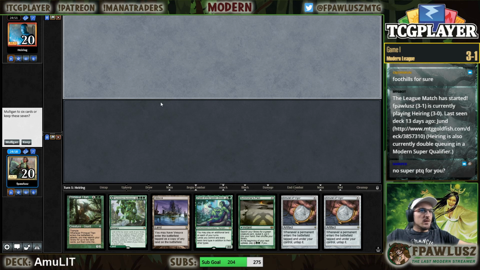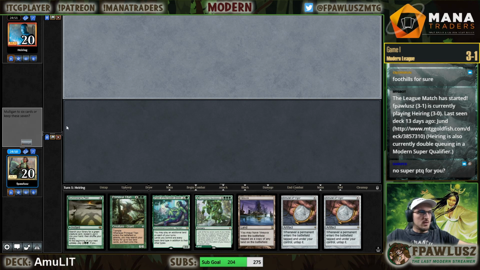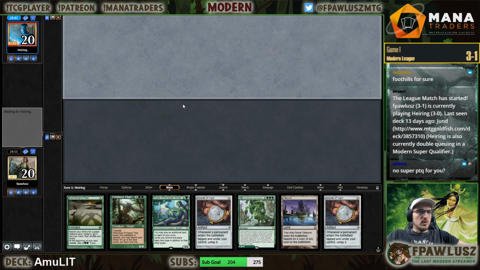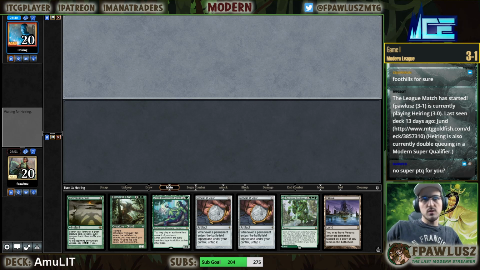Welcome to the final round of this league. I mean, I am not a coward, so I'm slamming this hand. Turn 1, turn Timber into AmuLIT. Find bounce land, win. No super PTQ? No.